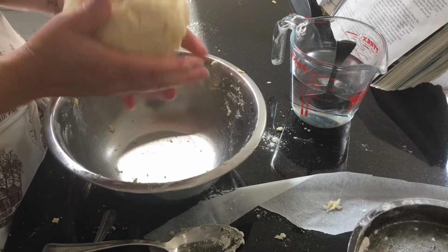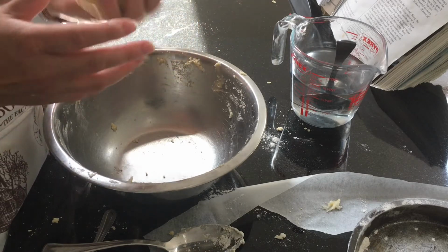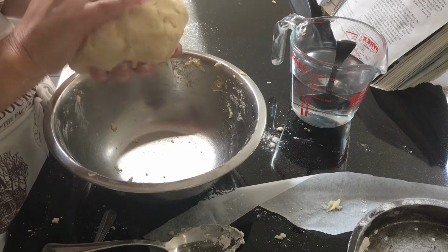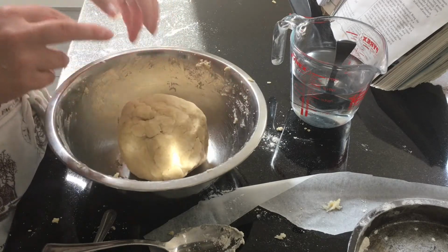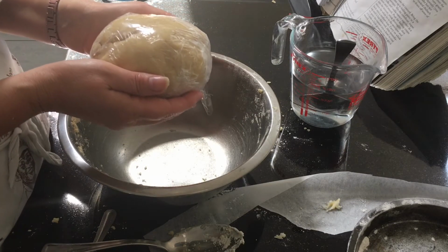Okay, you don't need to turn the oven on at this stage. You don't want your kitchen getting warm. So that's going into either a carrier bag or a piece of cling film or a bowl with a lid, something to protect it whilst it's in the fridge, and it's going to have its relaxation time. Got my pastry in my cling film, and now I'm going to put it into the fridge.